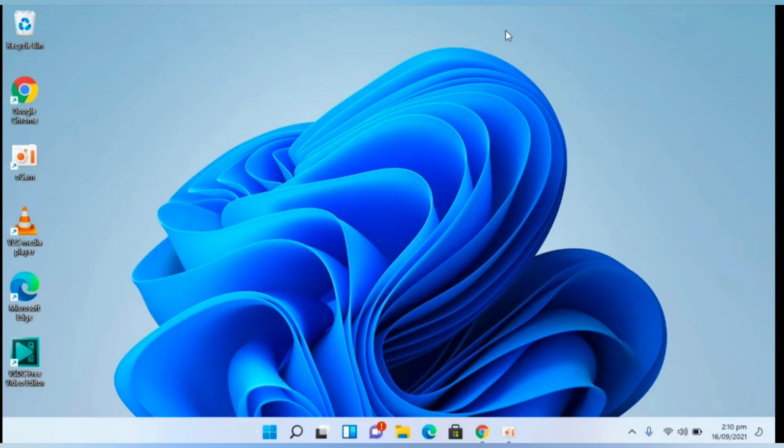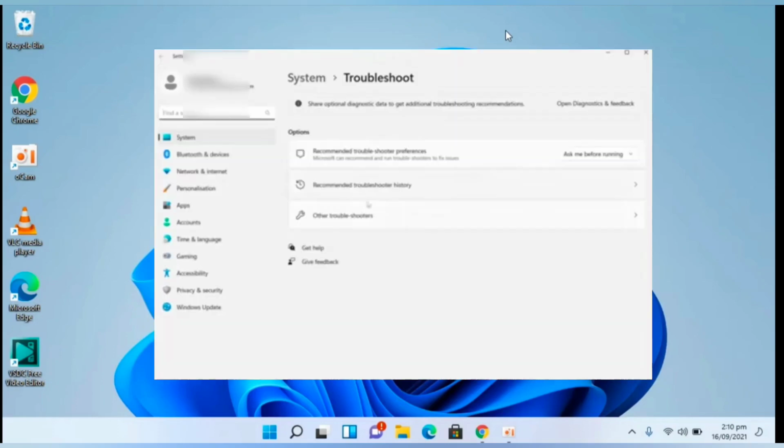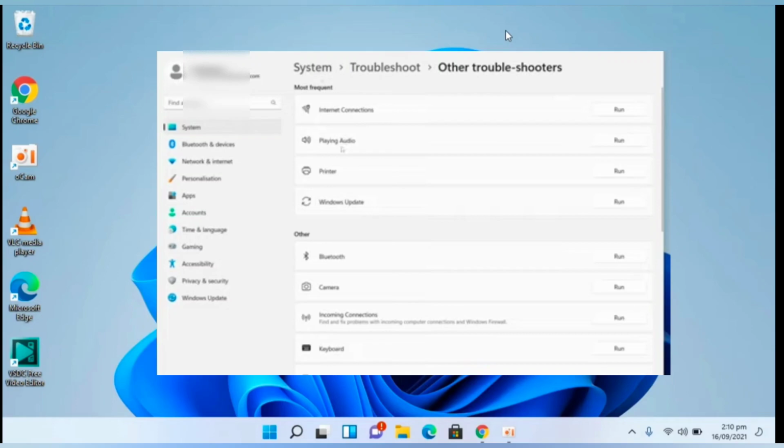The next thing I recommend doing is running a troubleshooter. To do that, all you need to do is go to the bottom of your Windows, click on search and then type in troubleshoot. And what you can do is click on other troubleshooters and select playing audio.